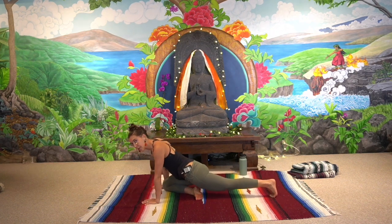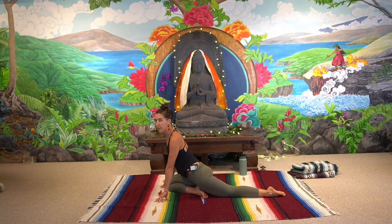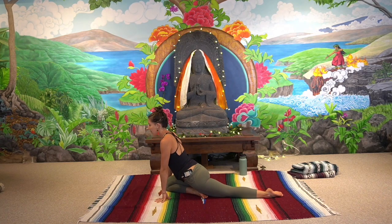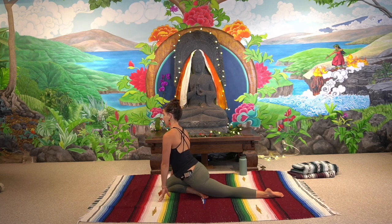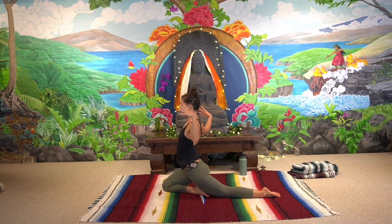The next time the hips lower, lower the knee, flatten the foot, walk the hands in. Take a couple of breaths here. Check in with the low back. You want to find that sense of the sacrum lengthening downward, just like we practiced on our belly at the beginning of class. You can wiggle from side to side and then do whatever variation you played with on the first side.